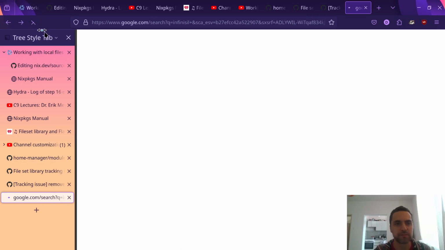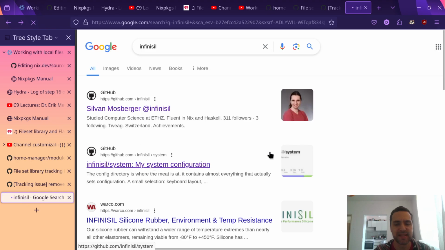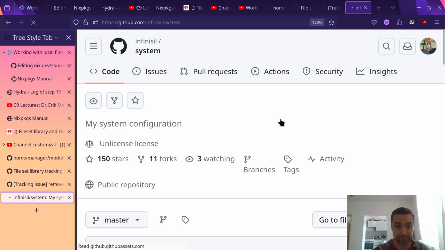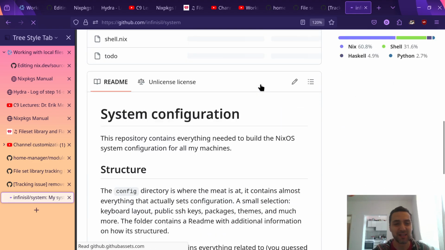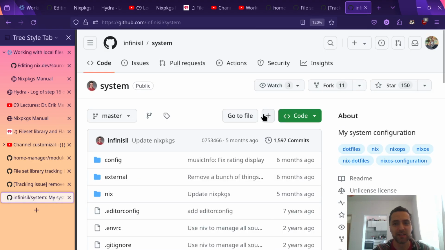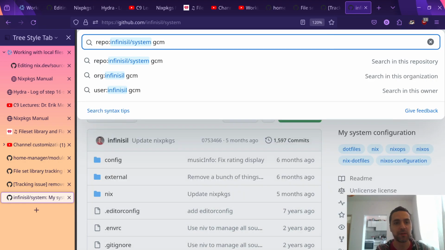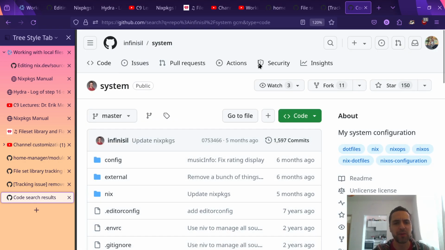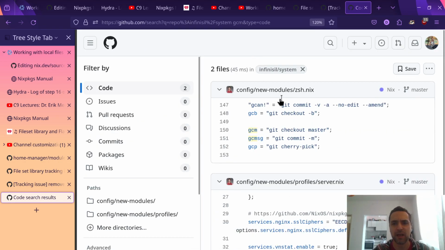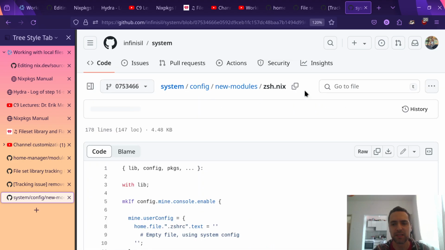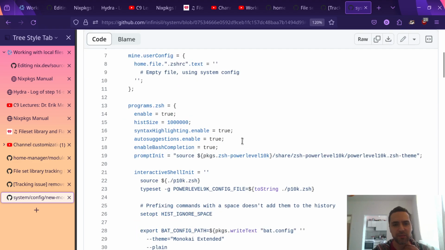Wait. I need those actually, right? Git this, git that. Config. Go to file, search. I can search, so GCM. I know that's probably one of the module ZAs. This is it. All right, programs.